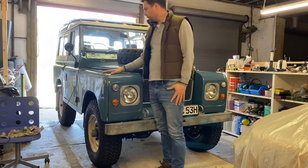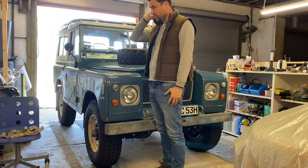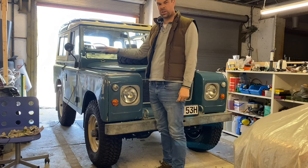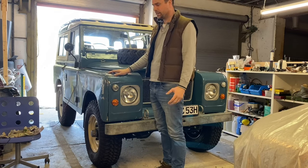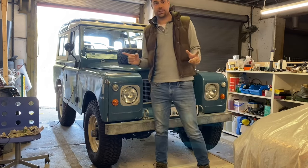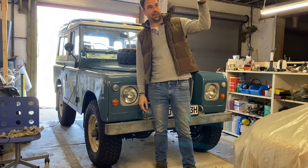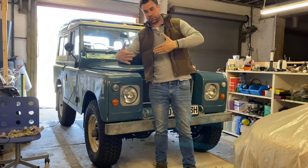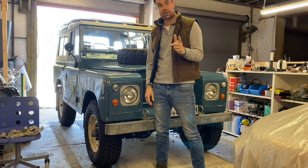The first thing we've got to do is disconnect the trickle charger, which I've had running for about 2 or 3 weeks now. I should have really had it running over the winter, but I didn't. Then I've got to see whether I can actually get the wheels out, because they are underneath the shelving at the back there, but the Porsche engine is quite close to it. So I've got to check whether I can get them out.